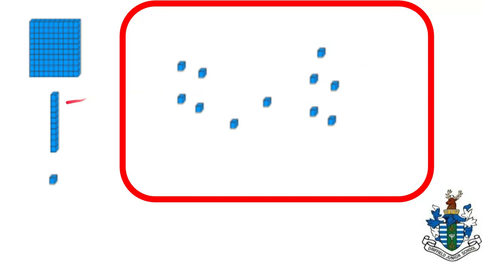We could start to tidy that up, however, using our knowledge. We know that one of these sticks is made up of 10 of these ones, so we could combine them. So instead of having 11 items representing 11, we've got 1 10 and 1 1, which together represent 11. A lot tidier, a lot clearer, a lot easier to see that that represents 11.